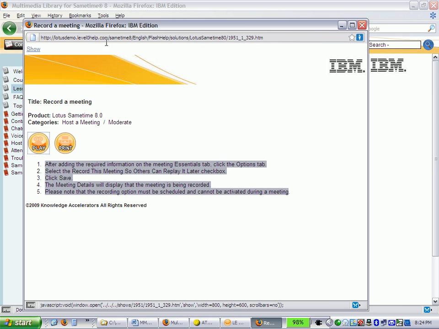Close out of there. If you'll notice on the top here, there is a discrete address line for this particular clip. So when I host this on a web server, it'll have a unique URL that could be pinged from the help desk to an end user to teach them how to do a task.